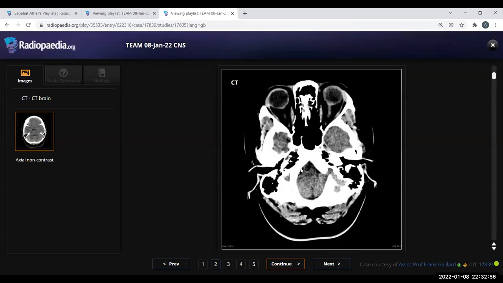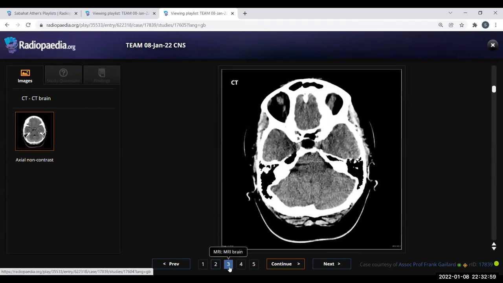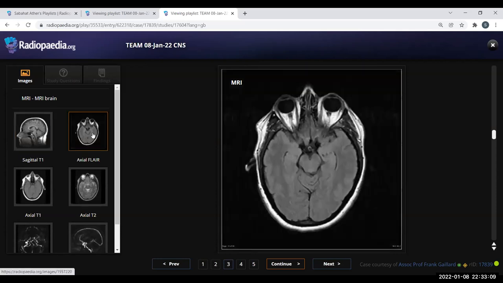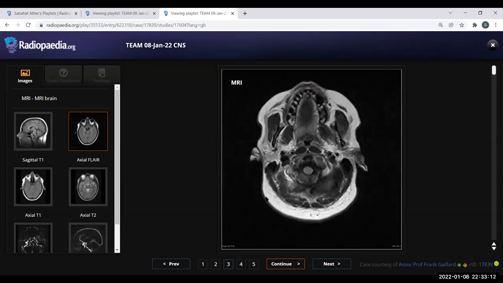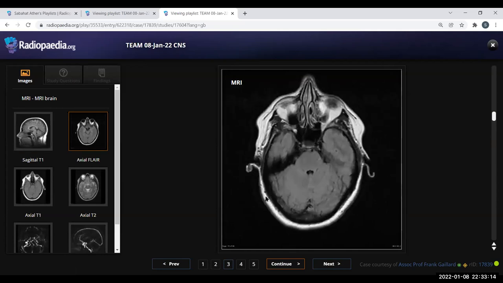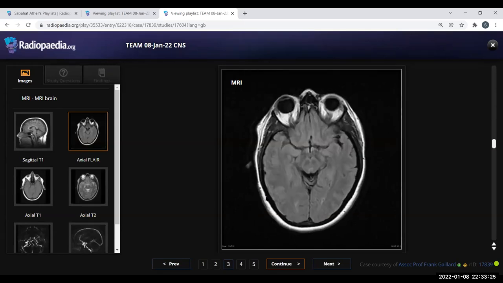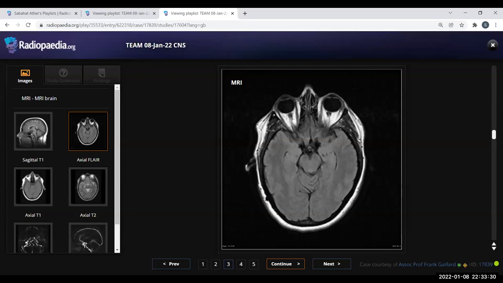So I need an MRI for this lady to be sure of the findings. Which one do you need first? FLAIR images if possible, because in the sagittal it is obvious that there is an empty sella. Okay, and scroll caudocranially. Well, there is an empty sella, and the optic nerves look tortuous, and there is also some flattening of the base of the optic nerves at the junction with the sclera.